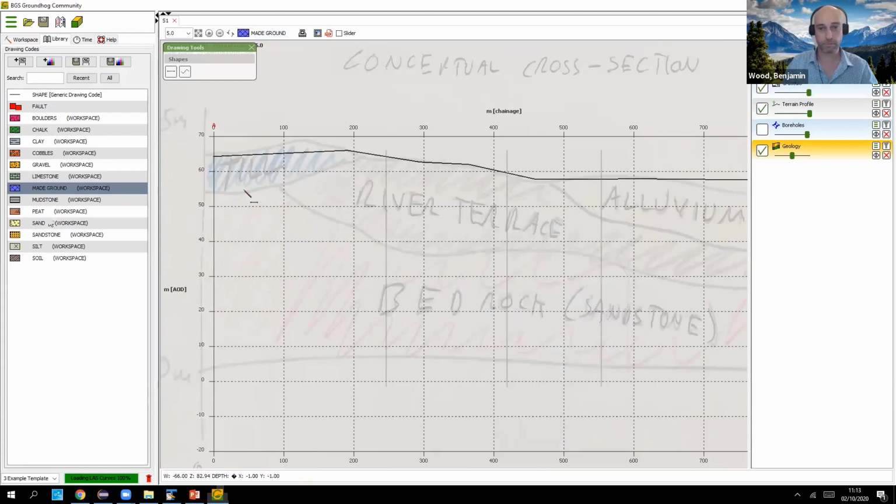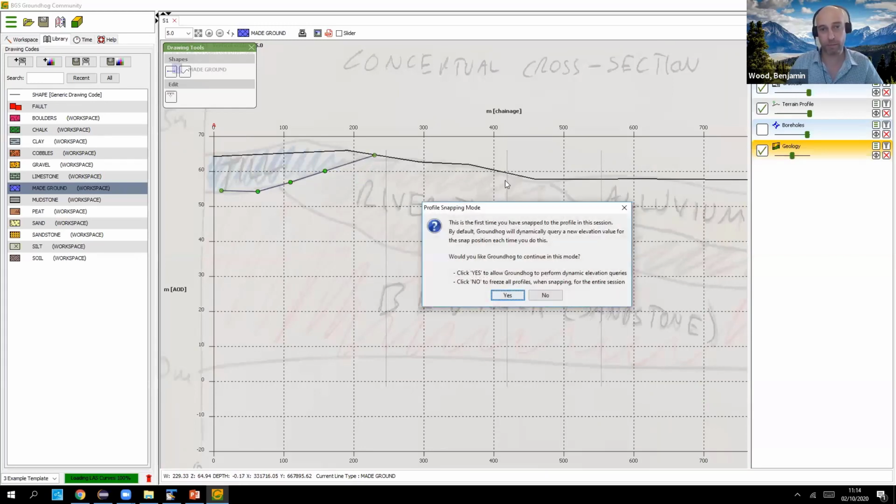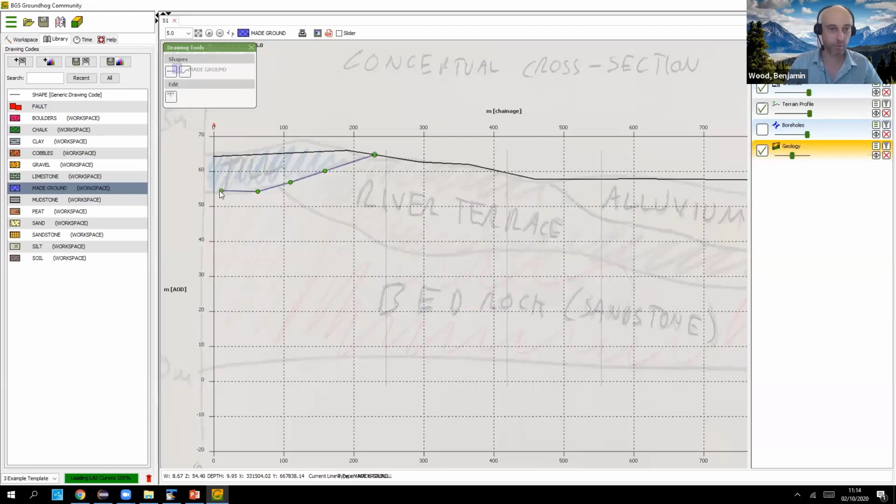So I just sketched that in approximately like that. Single click to place nodes, double click to finish. And then it just appears as a line. If I want to convert that to a colored polygon, I just click the line again to make it active, and then I can drag it up to other lines, and it will snap to those lines. So I can snap to the edge of the section like this, and I can snap to the terrain profile or topographic profile. I can then shape this line, add nodes, make it as beautiful as I want or not.